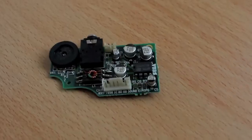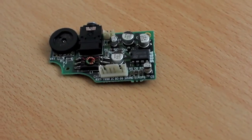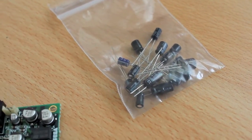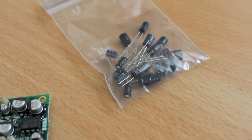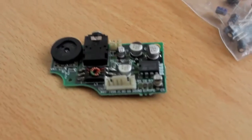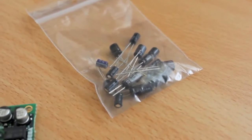So the ones we want to remove are these little guys. 1, 2, 3, 4, 5. I'm going to replace them with good old electrolytic radial caps, because they're the type that tend to break after 10 years or so of non-use. So at least it'll have another 10 years before it breaks again. Yeah, I think that's a good thing.